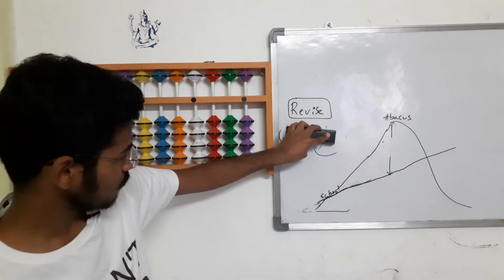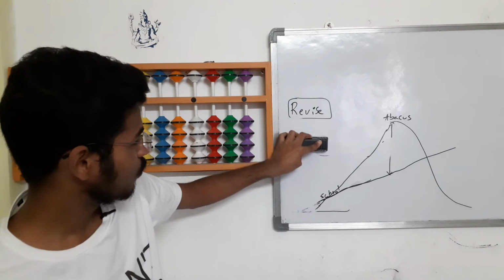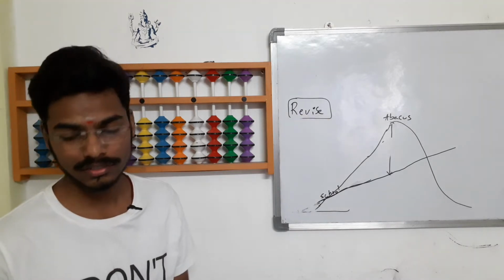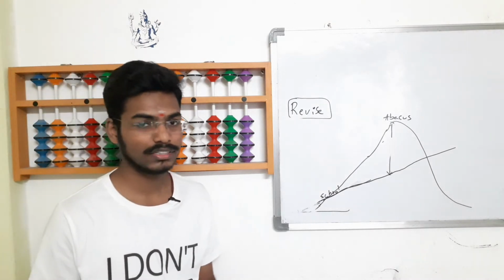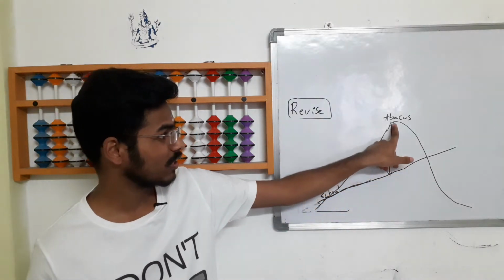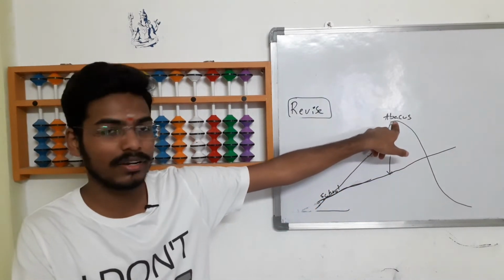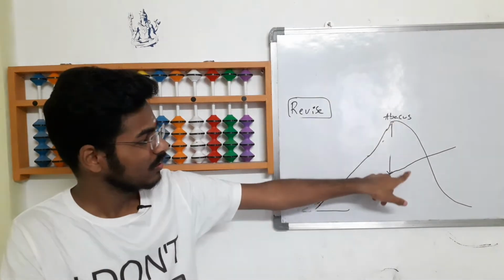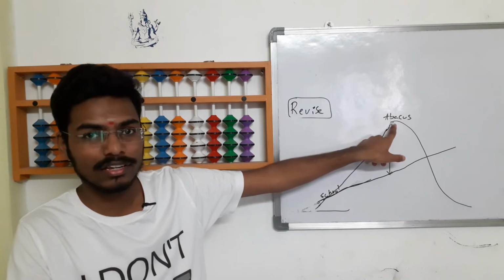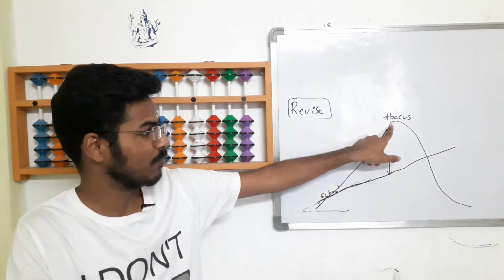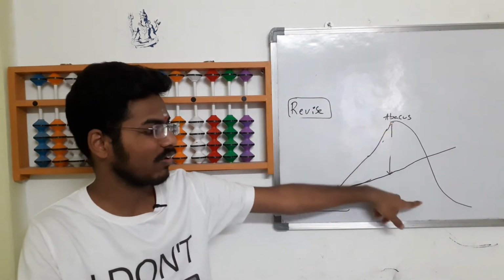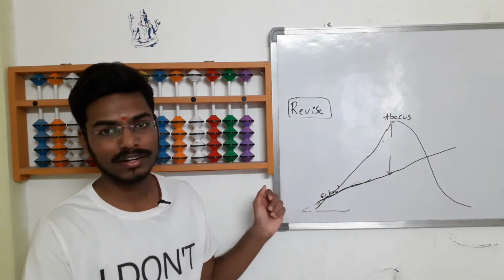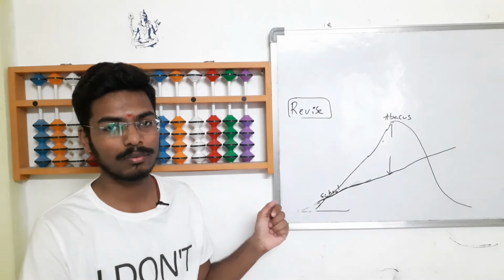If you don't revise anything, you'll forget. That's a simple answer. The same thing goes for abacus also. Once you complete your course, your speed is very high, you're doing all the calculations quickly, and you might think that I'm doing very quickly. That's correct, that's good, but there is a danger that you might forget all the abacus concepts. Why? Because you might not practice.